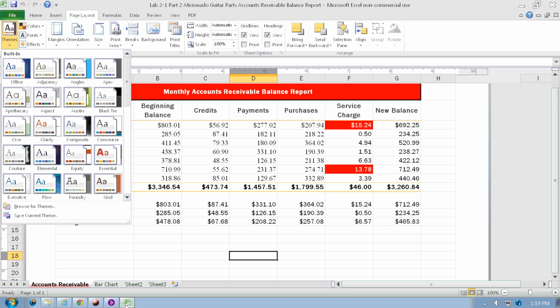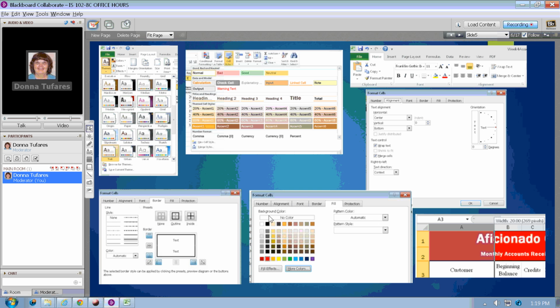Now if you don't have Excel 2010, if you're using 2013 or 2007, you may have different style names, so just pick one similar to the one we're working with in the book, but it doesn't have to be exact.